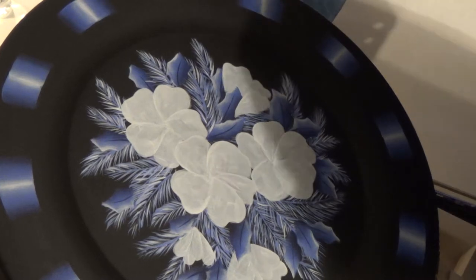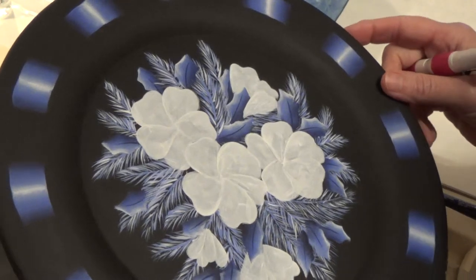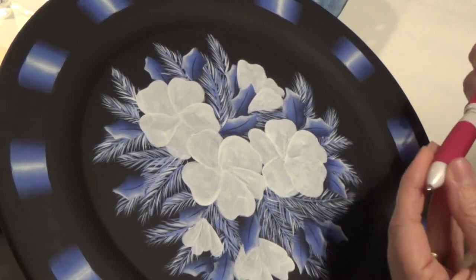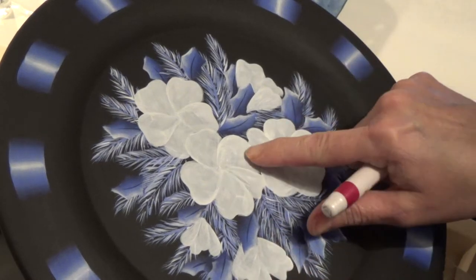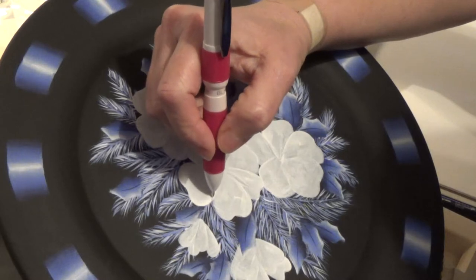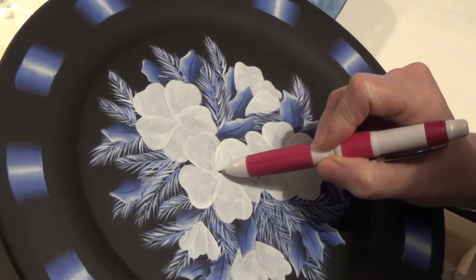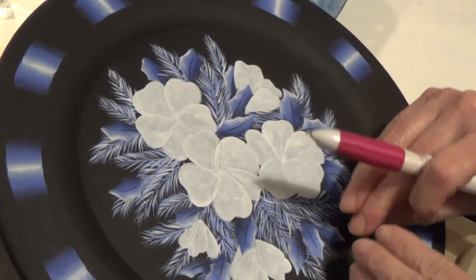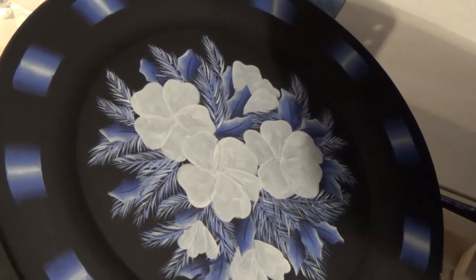Okay, we're going to start working on our shading. Now, I've got my 2 coats on here, but there's something about this flower right here that I don't like. So it looks like a pinwheel the way that I have painted these in. So when I do this one, I will probably put it on top, and I may put this one on top. So when I do my shading, I will adjust those shapes there on that flower. I think everything else looks all right.